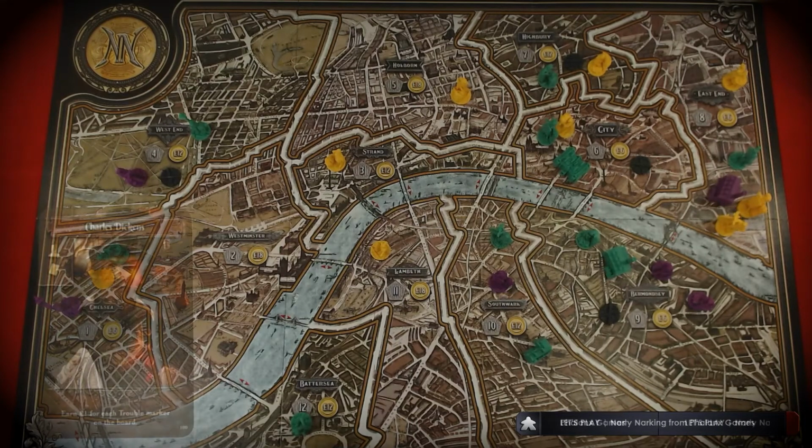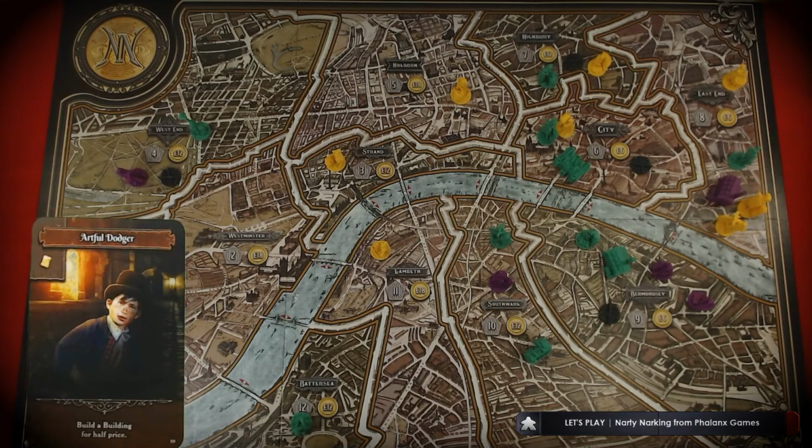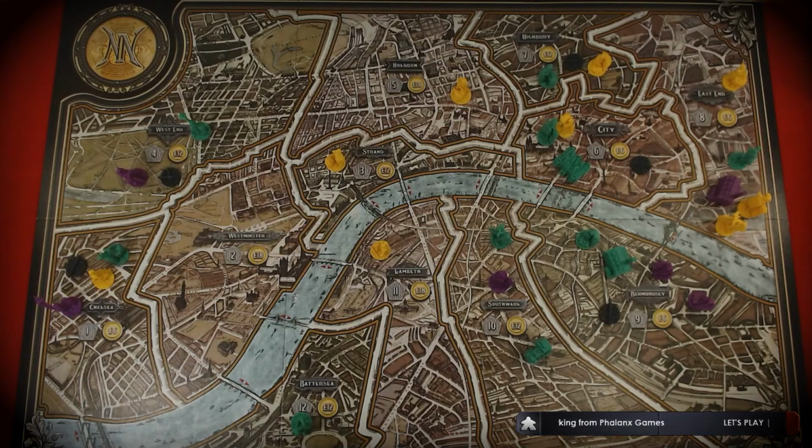So you have Charles Dickens. You're able to place an agent and then earn £1 for each trouble marker on the board. And then following that is the Artful Dodger: build a building for half price. Those were your cards. And we go over to Chris. Let's play. Is it James?